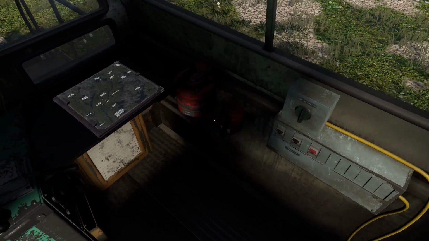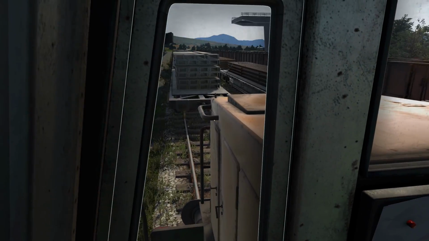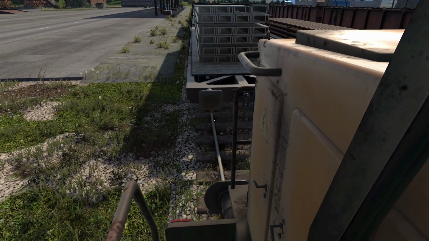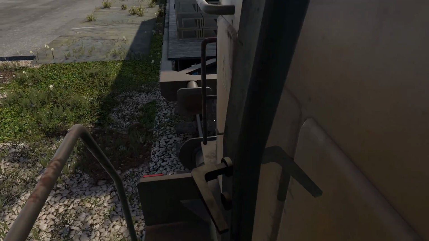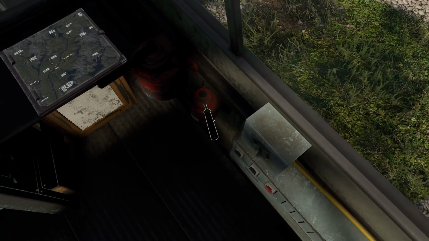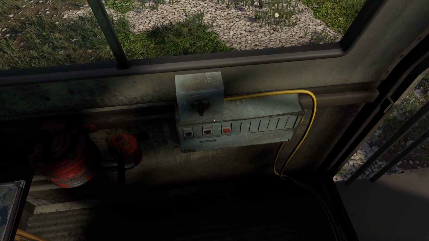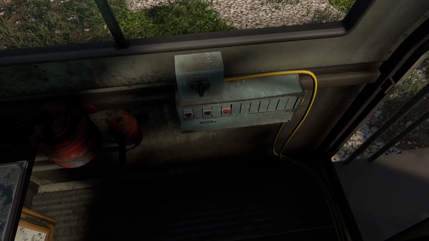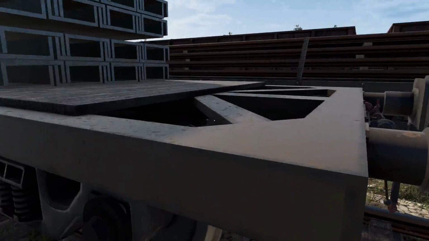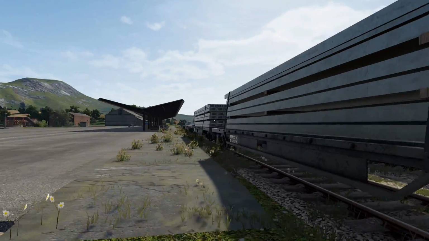Let's hit the brakes, shall we? Slowly back up to that. Open the door. Might even just stop, honestly. Yep, okay. Engage the brake. We'll shut her down for now. Wait, wrong way. Shut off the switches. All right, so we actually have to decouple our trains, which is actually pretty cool.